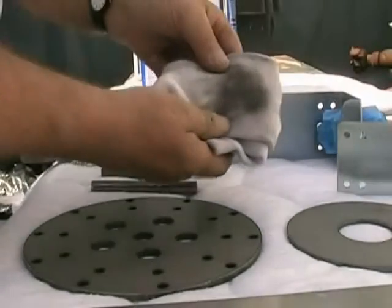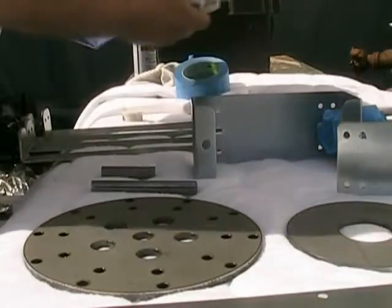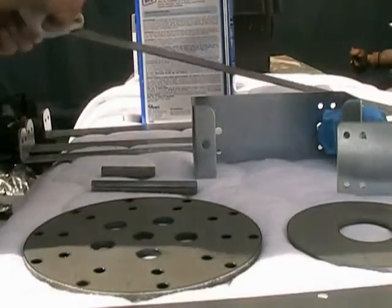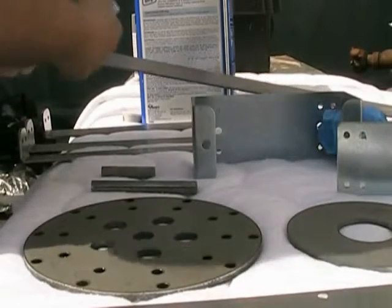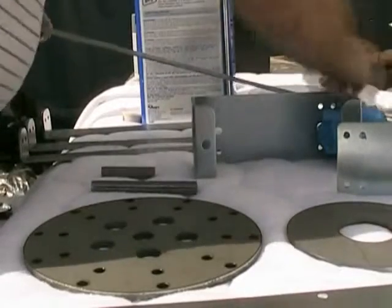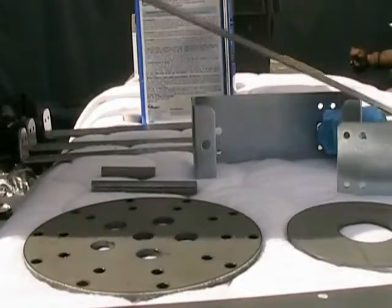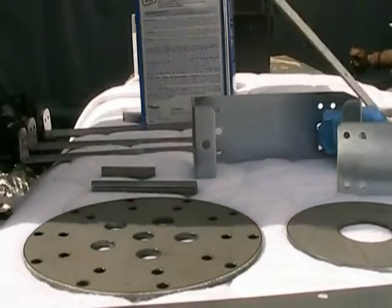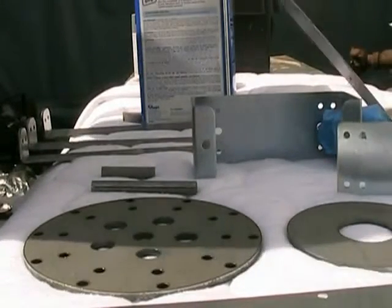You can see what I took off of that already. You might want to wear a rubber glove and then put a good quality cloth glove over it if you don't want to get this on your hands, but it won't hurt you. So you wipe off all these pieces, and the reason you do this is so the paint won't come off and it'll stick. And make sure you get everything and in the corners too.